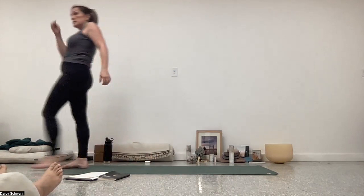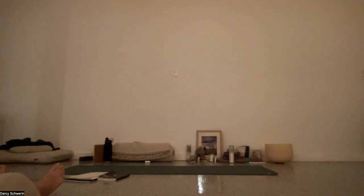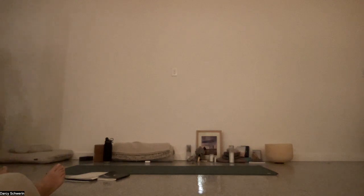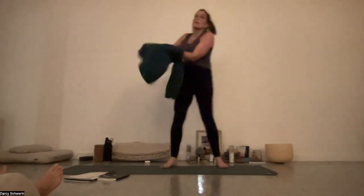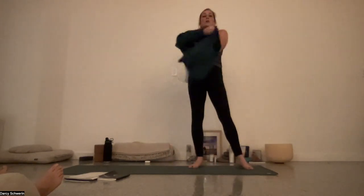I'm going to invite you to close your eyes. And in this space, as we enter into Savasana here, the whole body comes into this resting pose. The feet fall open. The legs become very heavy. You can feel the weight of the back of your thighs settling down into the bolster. Maybe you notice the rhythm of your breath. Maybe it has a little bit more ease than it did at the start of practice.